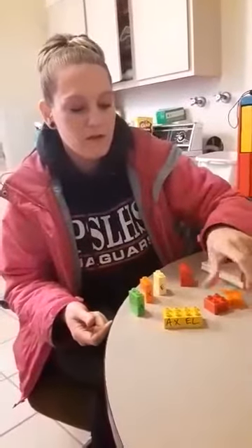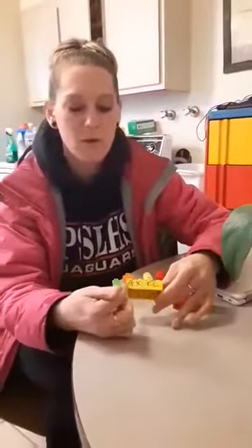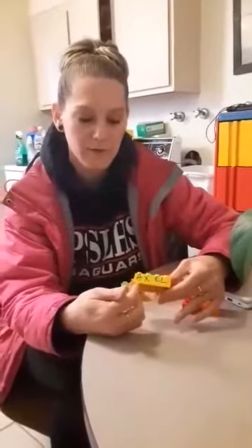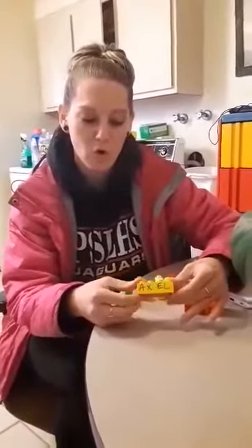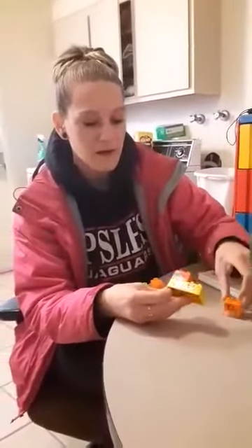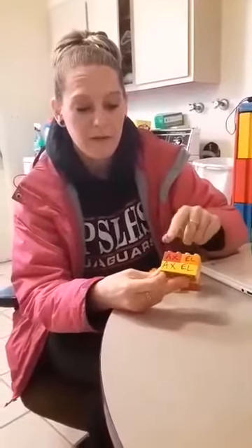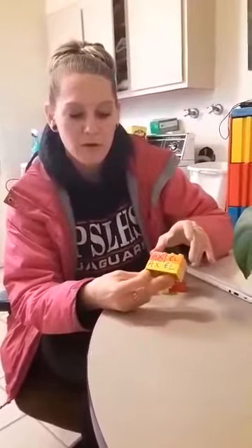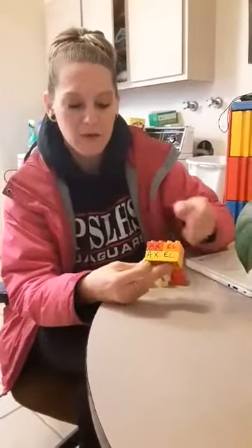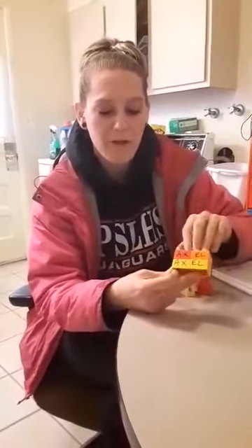And then you take two small ones and put half of the letters on each side. And then one letter on each of the four small ones. So you start off by saying that they have four letters in their name. You can go over the letters that are in their name and say four letters make a whole. And then you can have them add the matching letters on top and tell them that four letters split in half — A-X-E-L — so it makes half of each one whole. You can just tell them that's two-fourths, or half of their name.